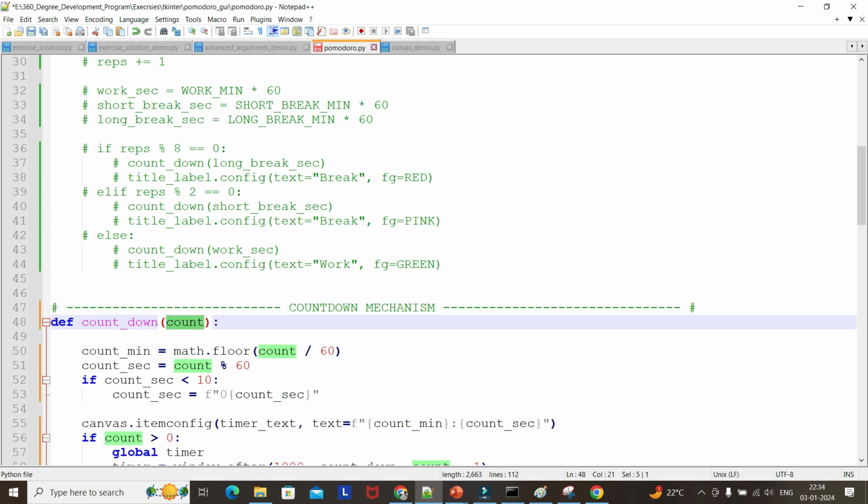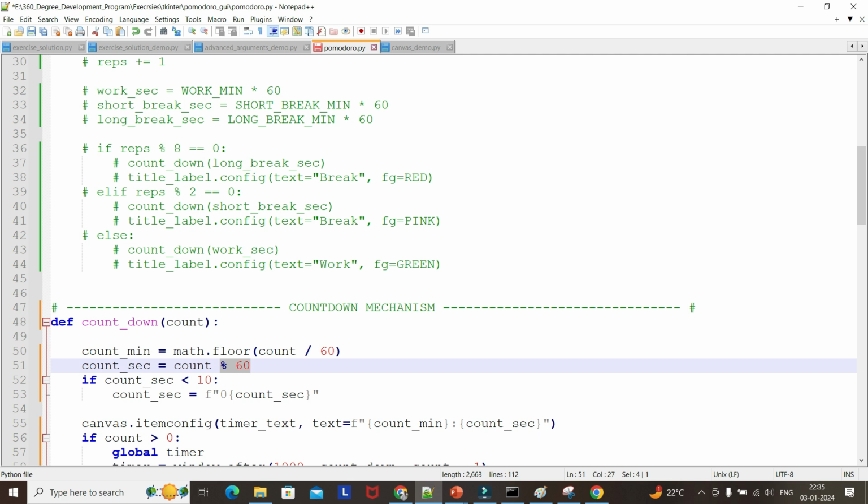So the 25 minutes are divided by 60 to get the minutes to display. I mean to say, 25 minutes or just 5 minutes. So 5 minutes is like 300 seconds, and 300 divided by 60 is 5 minutes. And then to display the seconds, we are again doing the same thing.